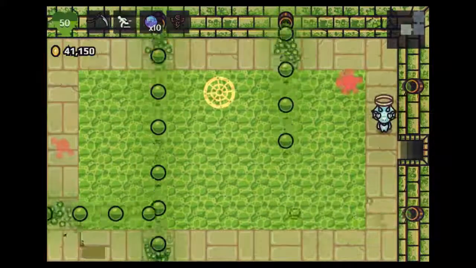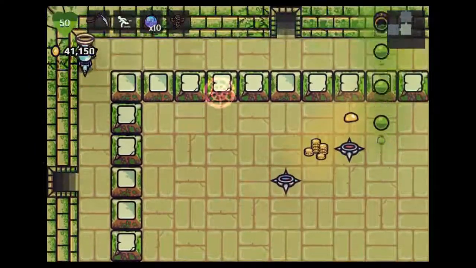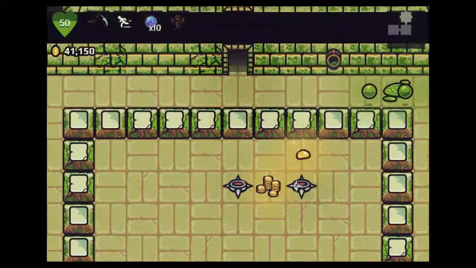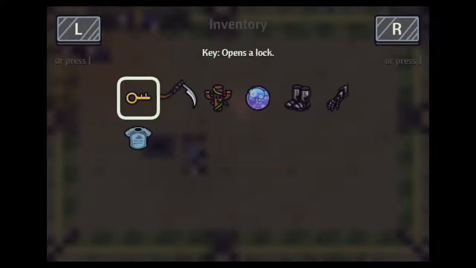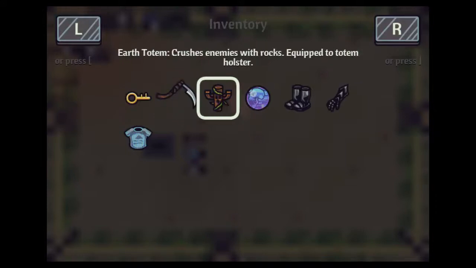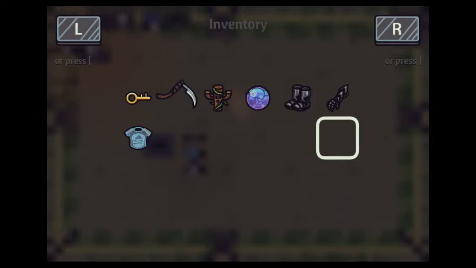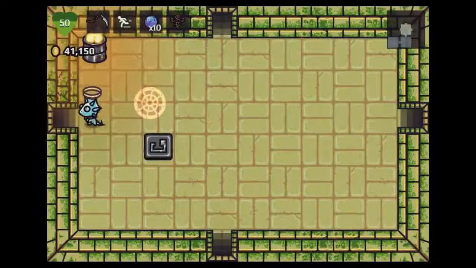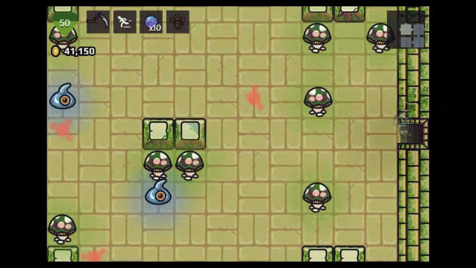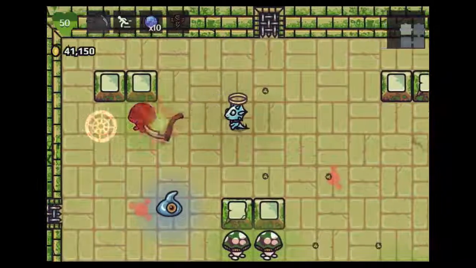Apparently I'm unaffected by these poisons for some bizarre reason. Normally hitting those things would be slowing me down. Maybe I have an anti-venom ability on something that I wasn't paying attention to. Mithril. Nope. It increases my speed, I guess, so maybe that counteracts it somehow. It doesn't make any sense to me, honestly, but okay.